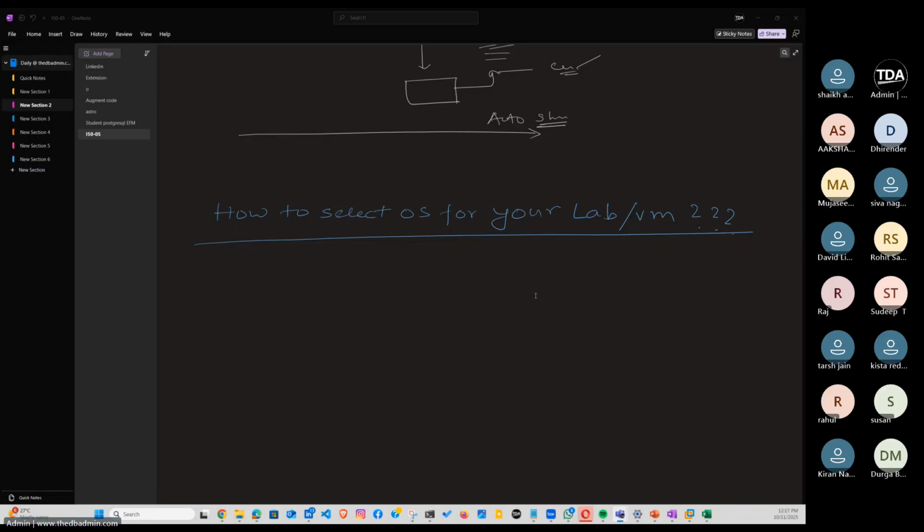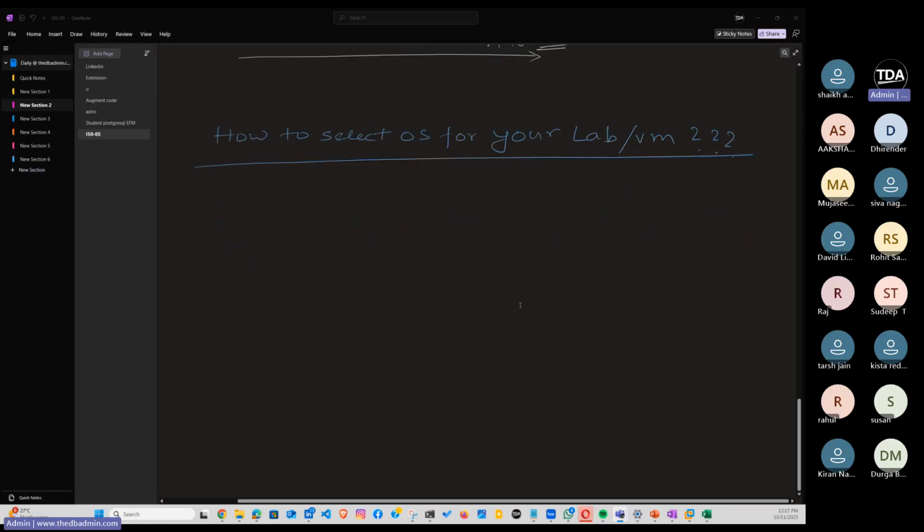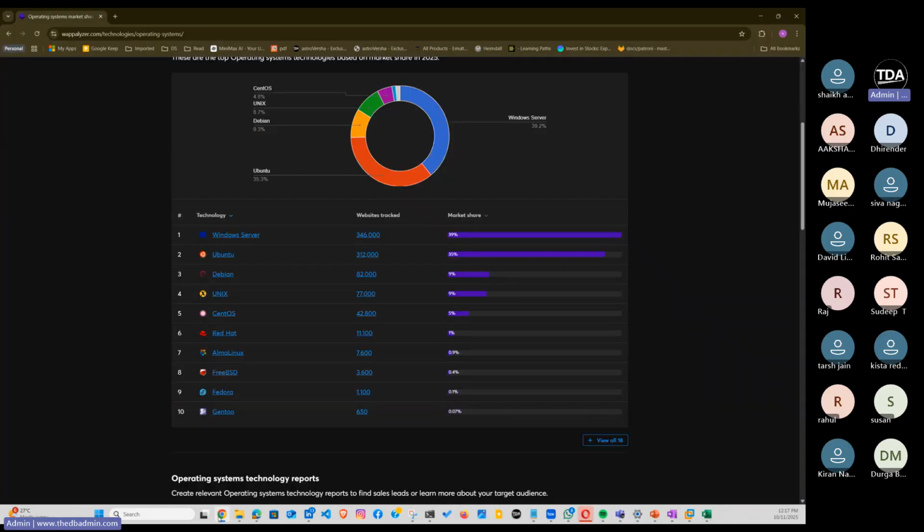The first thing is, let's not talk about Windows because Windows is out of scope. But let's see this small statistic collected by wapanalyzer.com. Wapanalyzer is a very big company. They track the stack, tools and technology used by application web servers and servers.